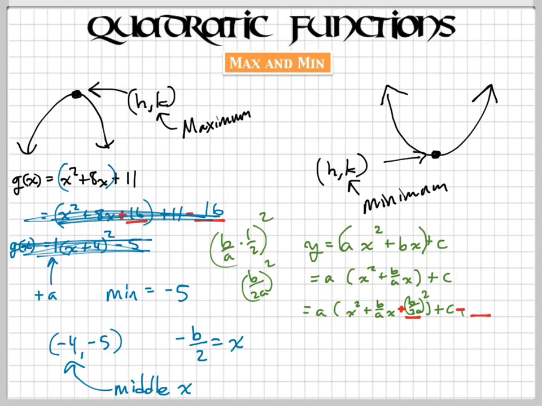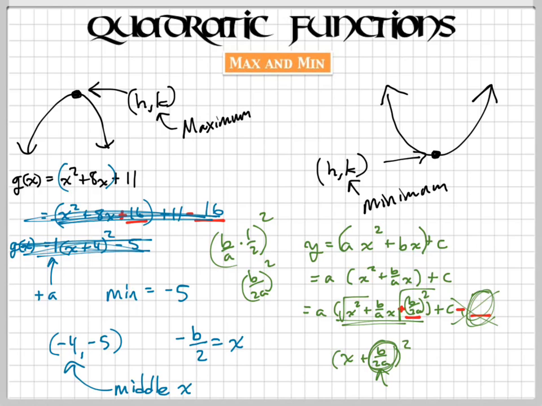And then I would have to subtract something, but I'm not going to worry about this right now, because all I need to know is what number is right there when I factor this, because that's going to be my middle x. Remember over here how the plus 4 right there gave us our middle x? So all I need to know is this right there. So I square root that, I get x plus b over 2a. There you have it, guys. That's how we know the middle x.